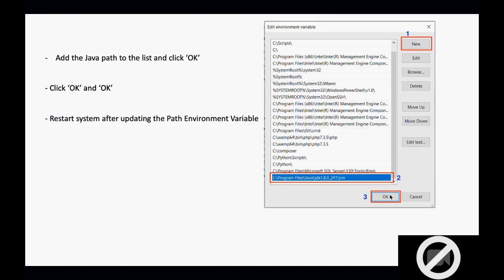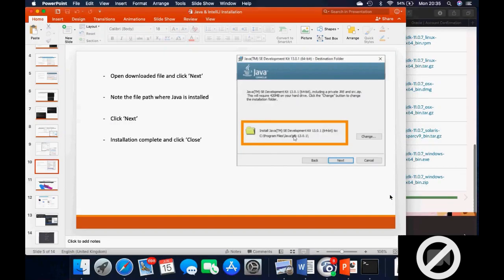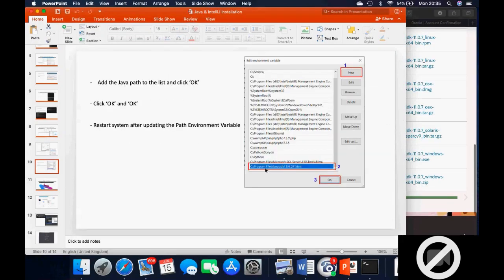If you want to check that you've got Java installed, you can go to your terminal and type java -version, and it should show you the version of Java that you have installed. Once that is done, we then move on to how to install IntelliJ.